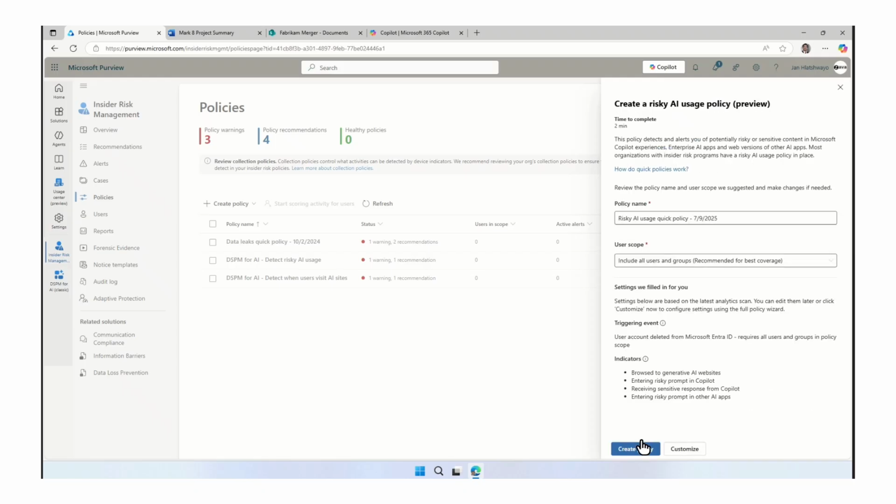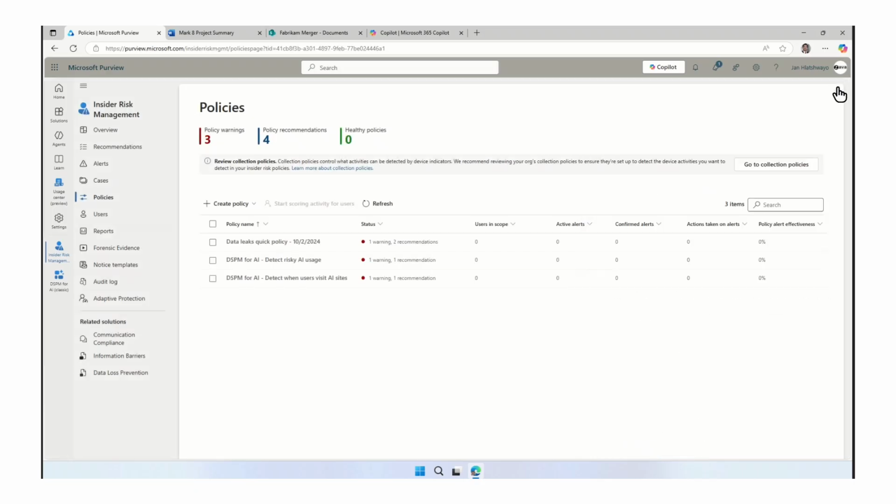By default, a lot of the information is filled out for me, but I can change fields as needed. I can also see the types of activity that this policy looks for listed under the interactions action. I'm going to close this because that has been applied. Once this policy is set up, it will generate alerts when the indicator actions occur. So let's review those alerts here on the alerts link.